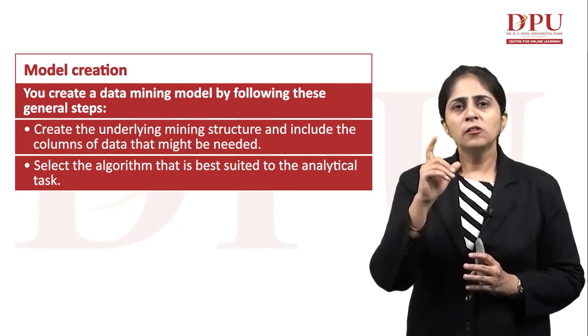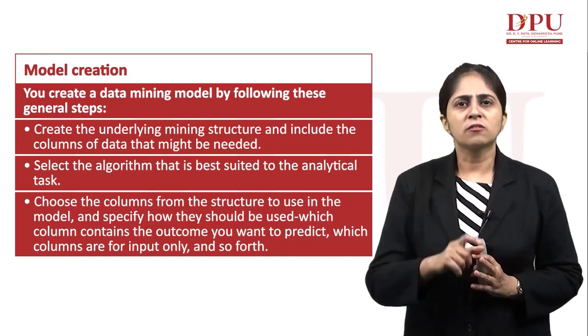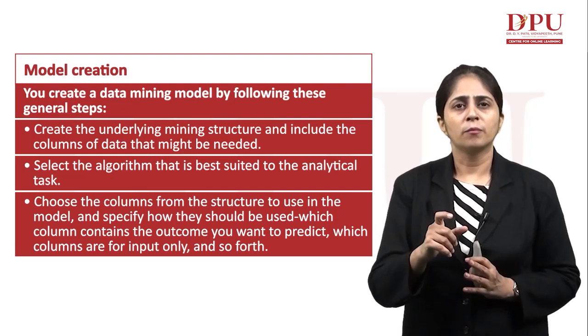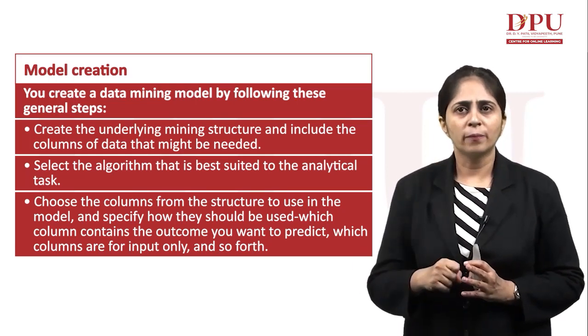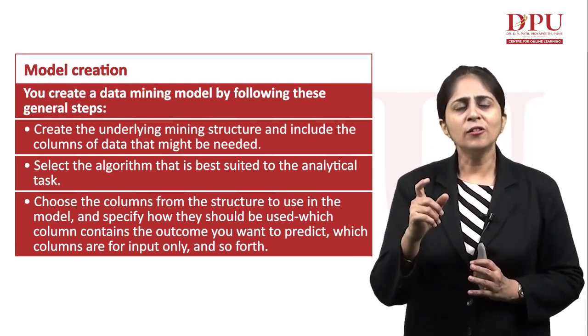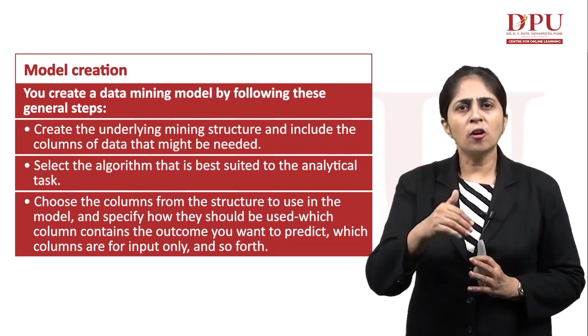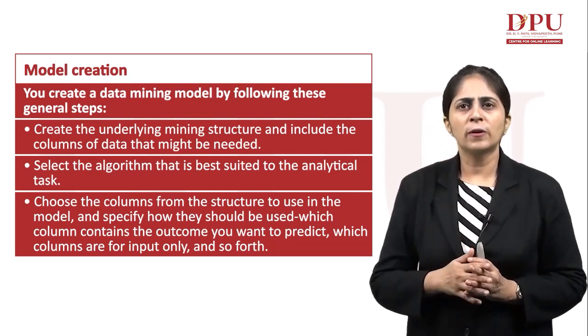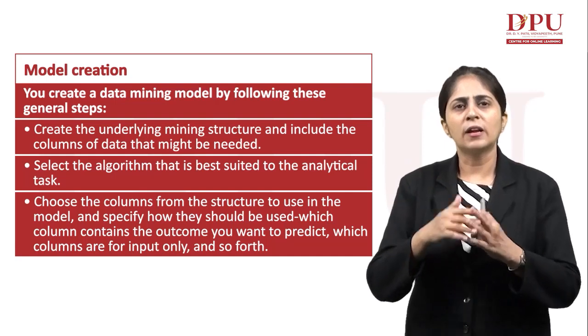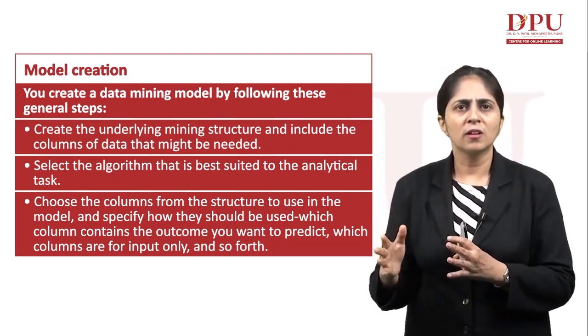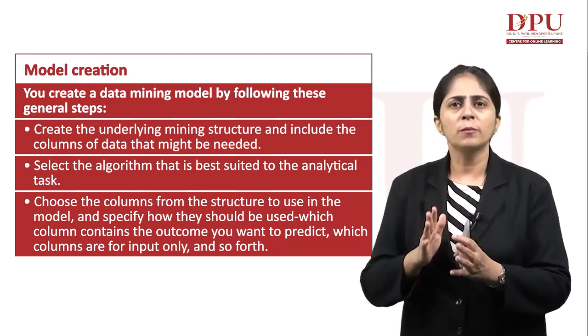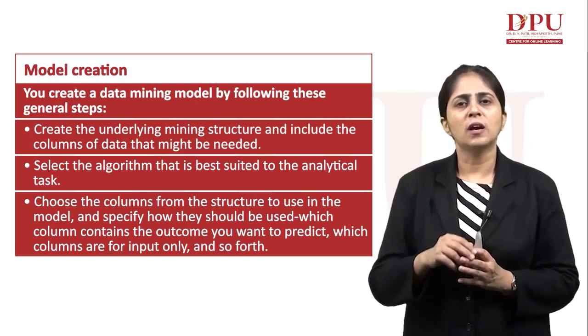Now the third step: choose the columns from the structure to use in the model. We have to choose the columns and specify how they should be used, which column contains the outcome you want to predict and which columns are for the input only, and so forth. That means you have to choose the columns from the structure to use in the model.